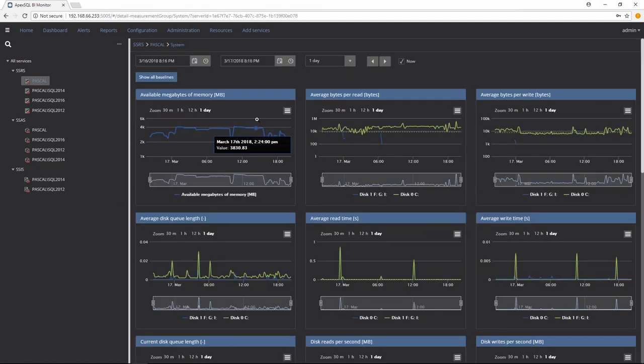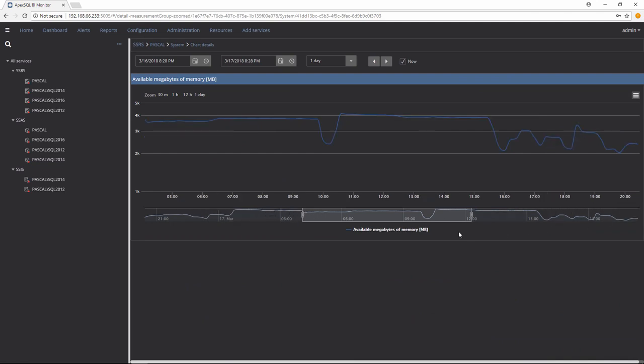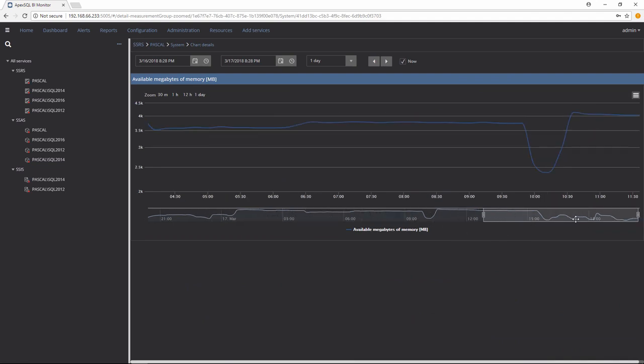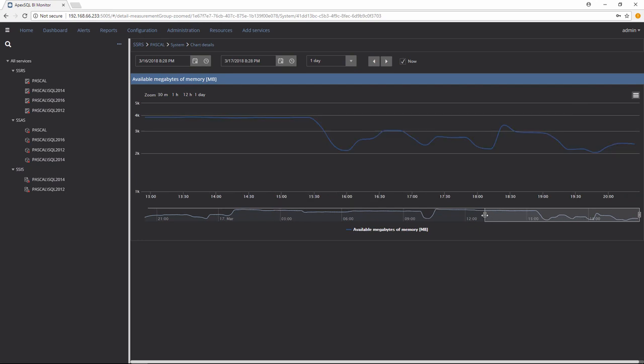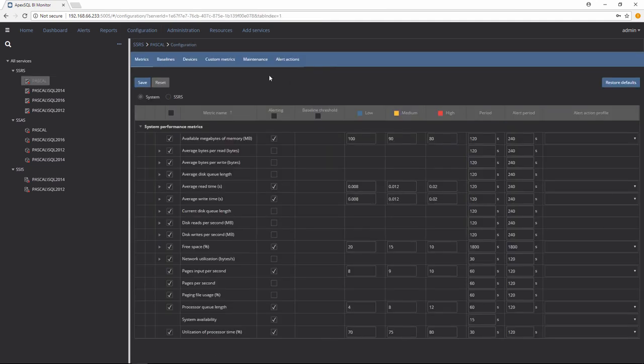Each diagram has the ability to zoom. Sliders below each diagram can be used to narrow down the period for which the diagram will be shown. This results in spreading the specific part of the diagram across the entire diagram area, which allows displaying more details and providing the ability for closer inspection.